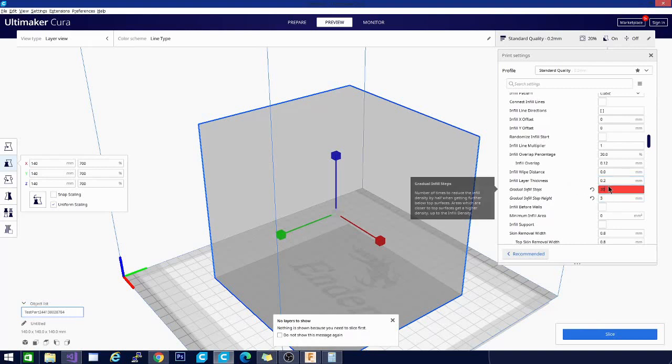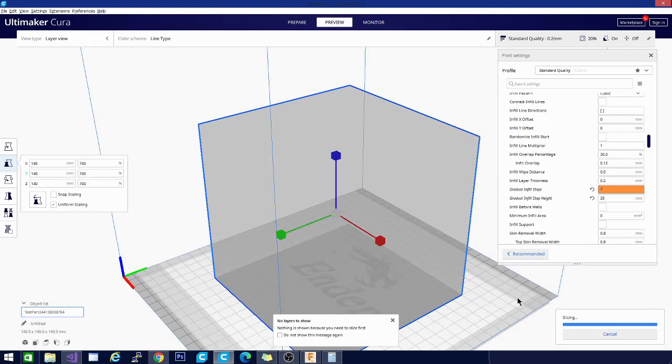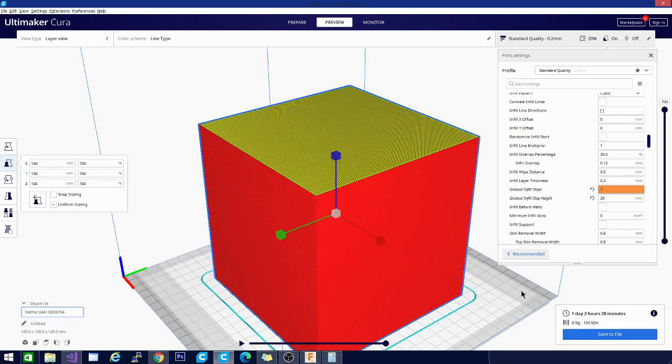If we go down here and we change this as high as it'll go, let's take it down. We're going to start at 5. Let's check our height. Okay, so we're at 140 millimeters. Excuse me, I'm tripping on my tongue. So 7's easily divisible by that, and then we will do 20 millimeter layer heights. That way we know it's even divisions all the way through there. So let's check, not layer heights, infill heights.